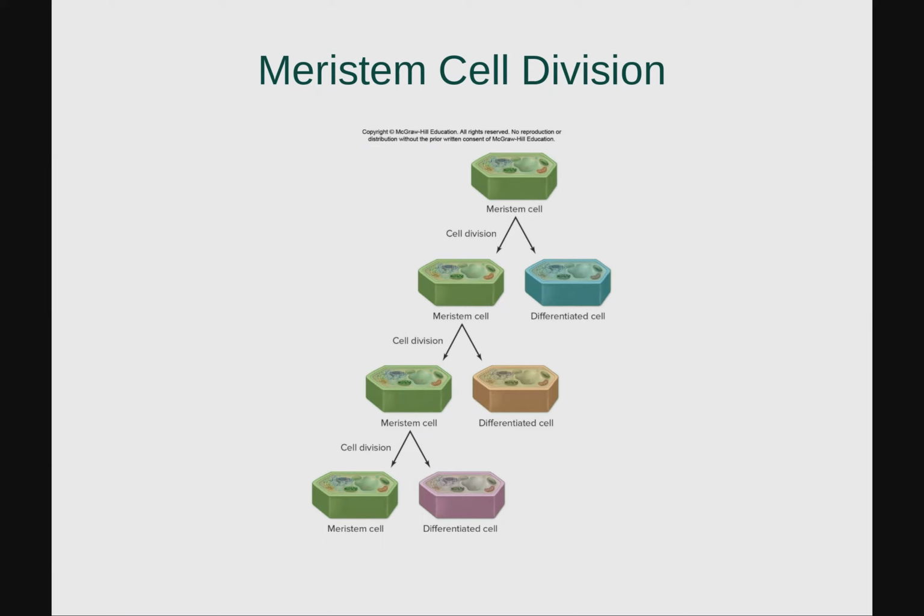Now, the topic we're going to focus on for this moment is what we call apical meristems. These are at the tips of roots and shoots, and they give rise to primary tissues, which we collectively call the primary plant body. Now, apical meristems themselves are composed of cells that need protection. In particular, we have them protected by root caps in our root systems and leaf primordia in our shoot systems.